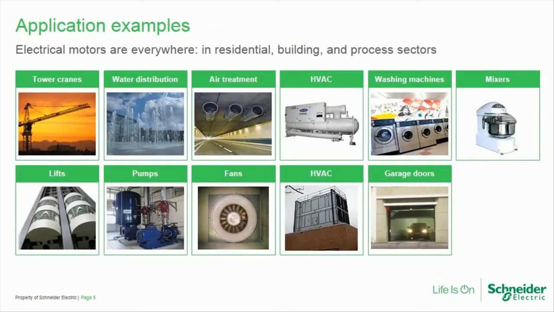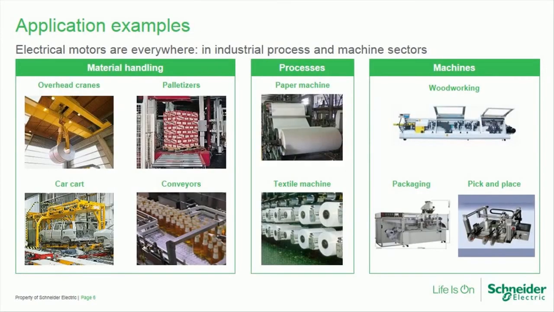Application examples. Electrical motors are everywhere, in residential, building, and process sectors. Regarding the industrial sector, from material handling up to the process, it is possible also to enter into complex machine automatism. The way to use a drive can be done differently, whether it is considered as a simple actuator or used with its integrated functions.